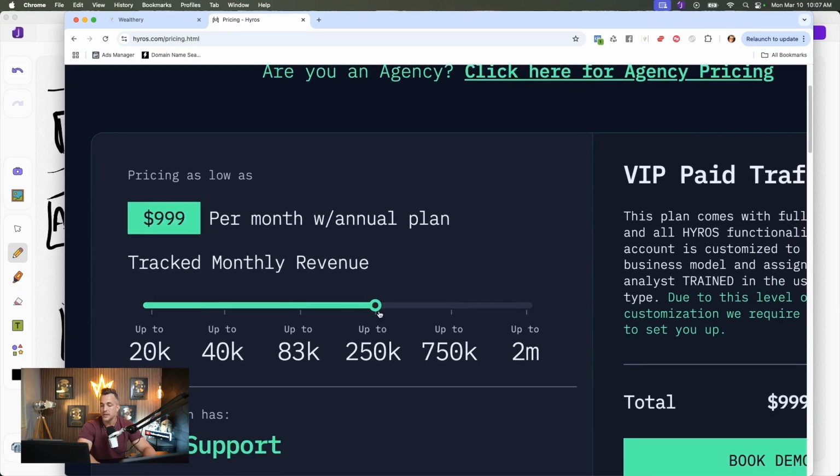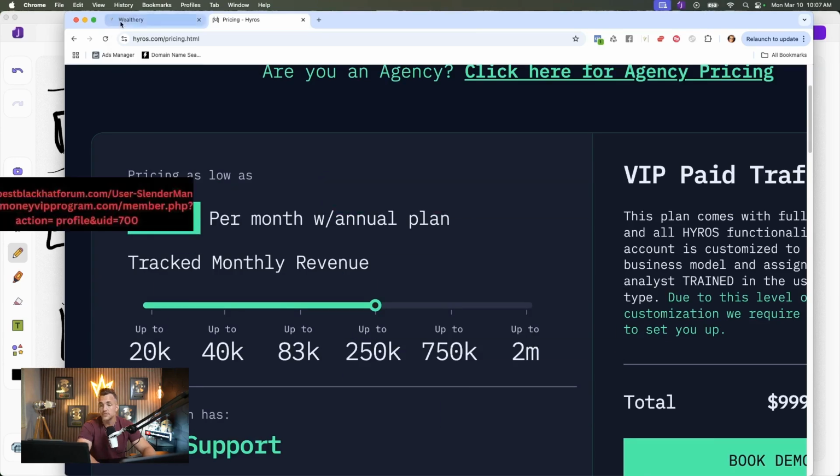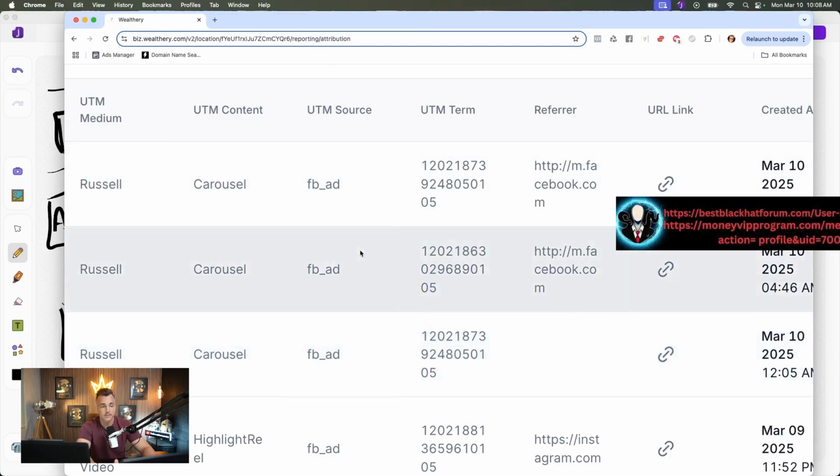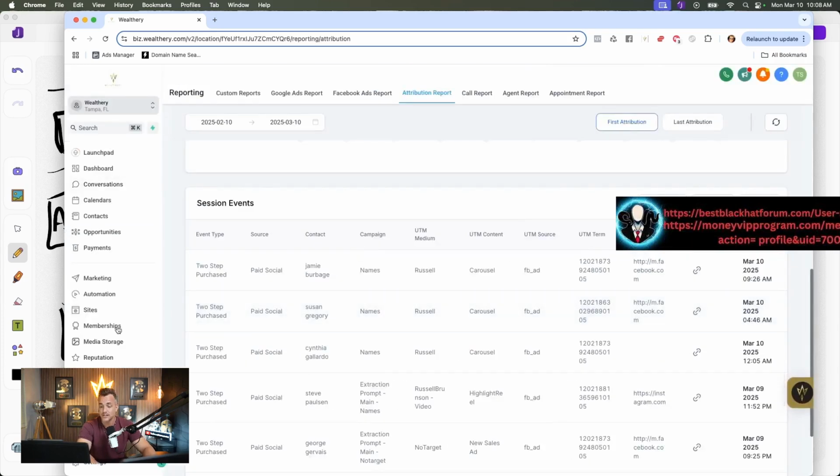Now, I was doing a little over $250,000 a month. And so it was costing me $1,000 per month just for ad attribution tracking. And we're including it in here. I just showed you the value of that right there. You're not paying anywhere near that value, and you get the entire ecosystem here.